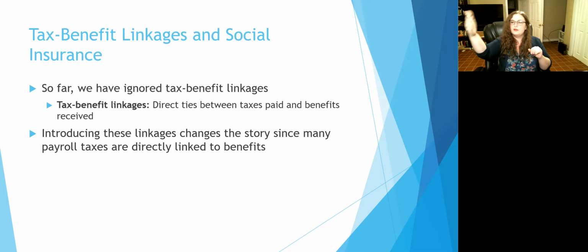But let's say we take this polluting firm, we tax them, and then instead give the money to the consumers, to the people who are being hurt by the pollution. Well, then society's better off and the producer's kind of worse off. But society still, are they better off? Are they not better off? Well, it depends on which one shifted more. We have to think about these tax benefit linkages. We need to think about the direct ties between taxes taken out and benefits that are going to be received. So this changes the story a little bit.